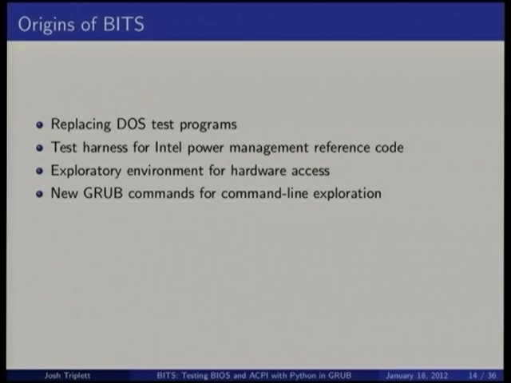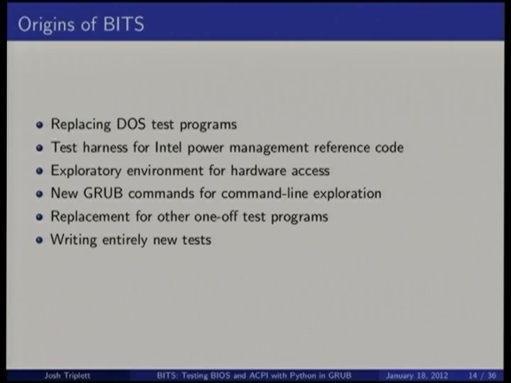Other than that, it also would be nice to poke at hardware in general. Go read CPU IDs, read PCI, have some environment where you can do low-level poking without getting in the way of the Linux kernel and making it very unhappy. So we added a pile of extra commands to GRUB that let you do this kind of thing on GRUB's command line. So at that point, we've got this replacement for a handful of tests, most of which are written in C.